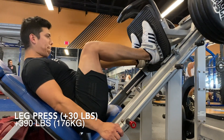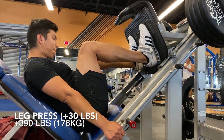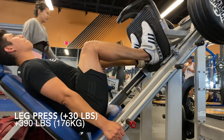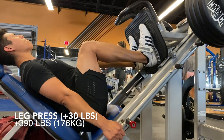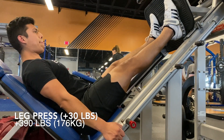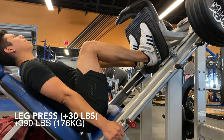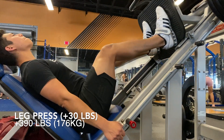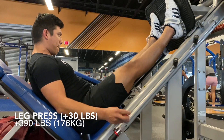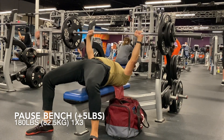Here I have leg press. I haven't really shown footage of this because I've just been trying to play around to find the optimal stance and setup for myself. This feels pretty good but I do want to try to change it up to get a little bit more range of motion. I'm starting to add a lot of weight — here I added 390 pounds, though I don't know how much the sled itself weighs. It just seems wrong to be using this much weight on the leg press. I might just go back to split squats — it really depends — but we'll see.